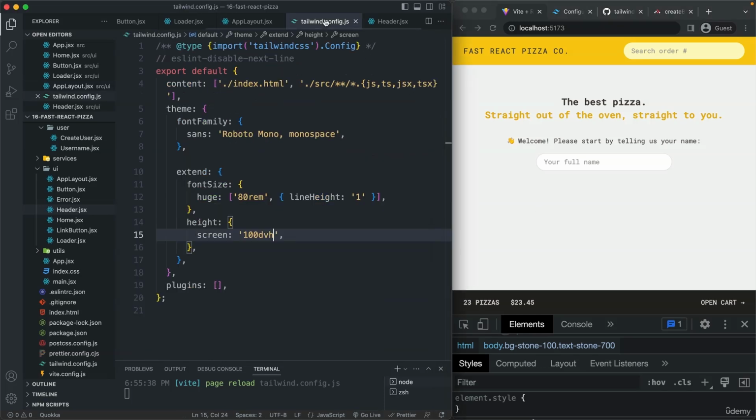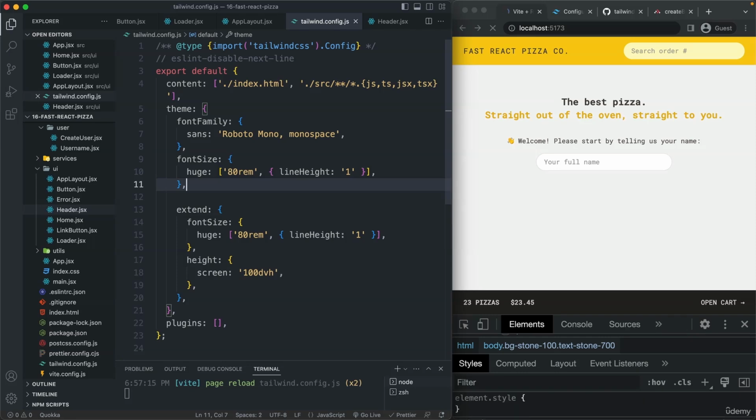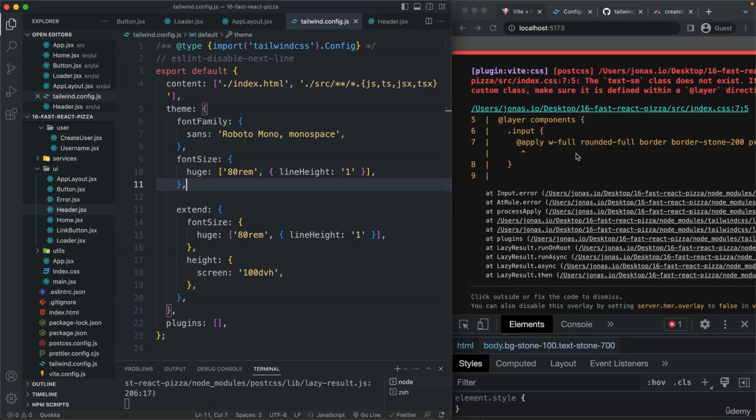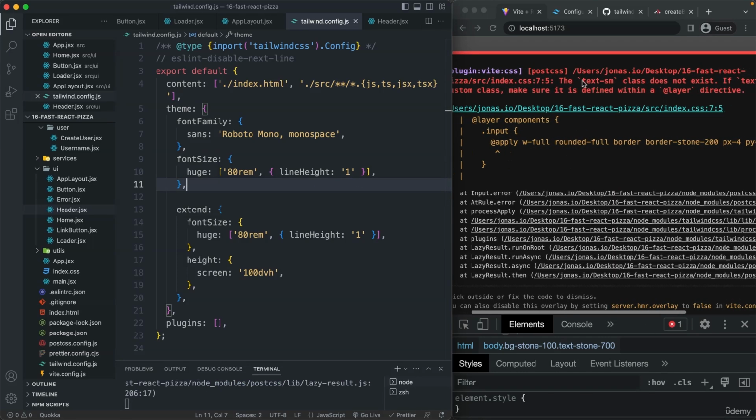So configuring some stuff here, what we do here, just in the theme object, basically overwrites everything in that category, while here, if we just extend, then we keep the original things of Tailwind, but add our own ones. So for example, if we placed this one out here, then all the font sizes that we were using no longer exist. So for example here, text small would no longer exist because we just overrode it.